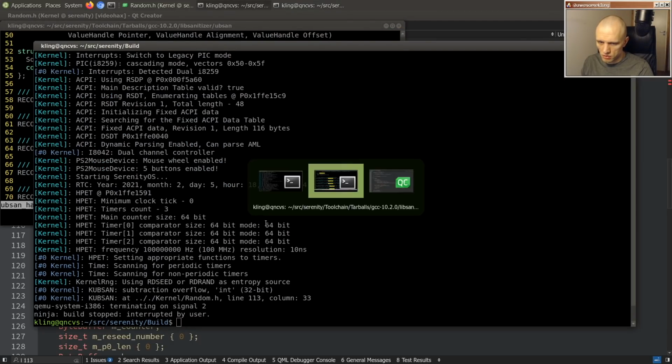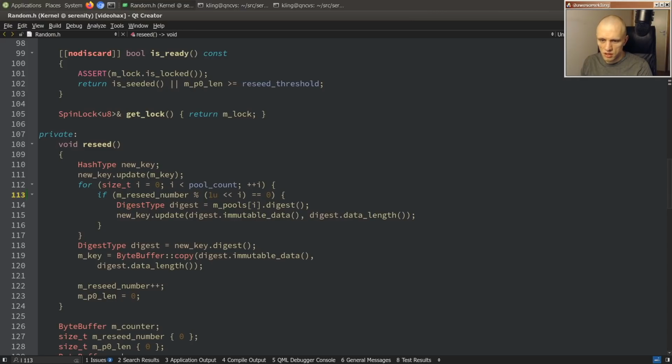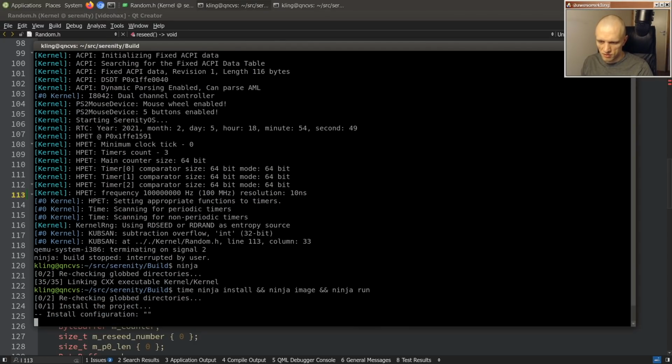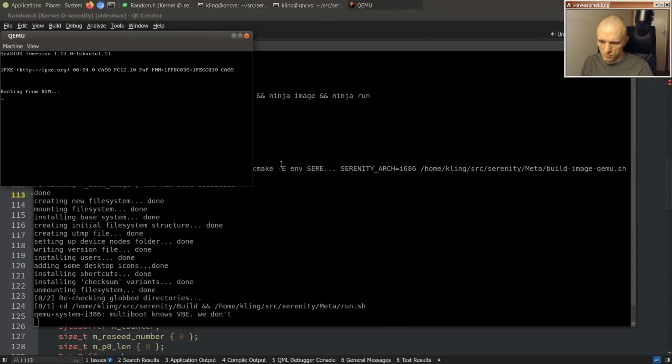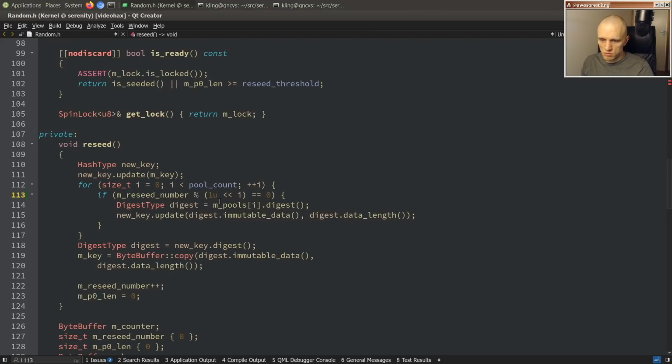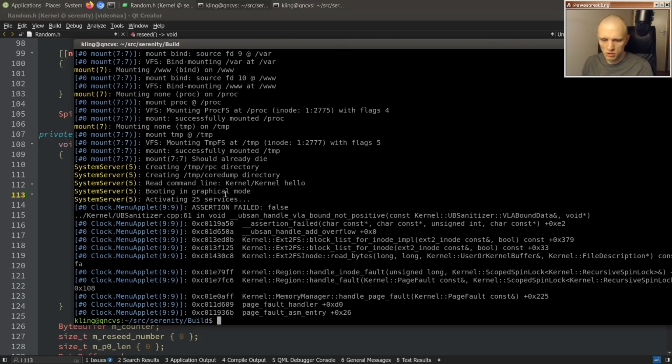Sub overflow. Wait. Now I'm just gonna guess here, because okay, so that was indeed the issue. I don't know why that turned into a subtraction overflow. I guess the compiler turned this into a subtraction somehow, but we can't be shifting 32 steps to the left, because we'll run out of bits.